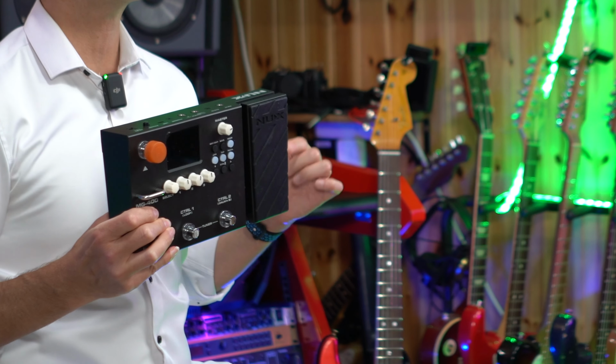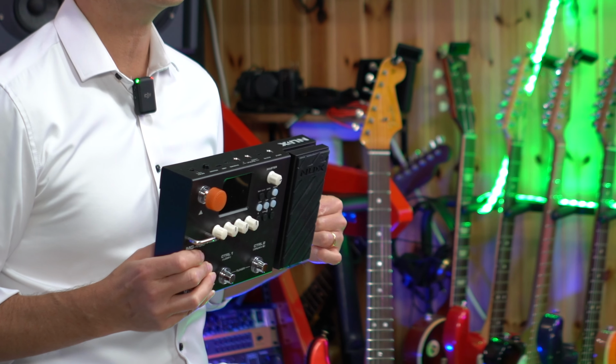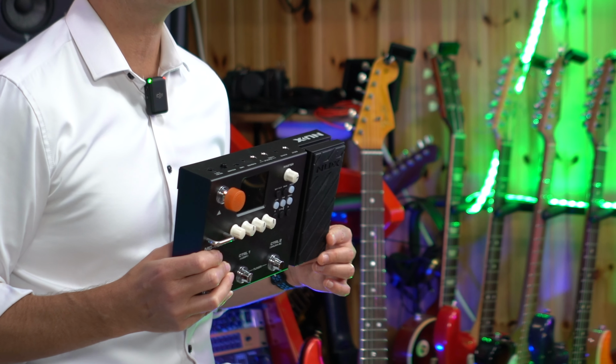Final considerations here, and please notice that these are going to be my personal opinions for my specific use cases. And of course, you may not agree with me, and this is totally fine. Furthermore, NUX has sent me this unit for free, but they are not asking me to say anything. Therefore, I'm free to tell you whatever I want.